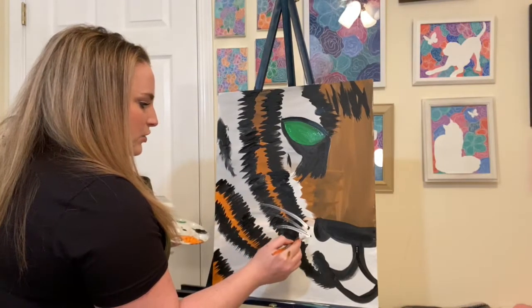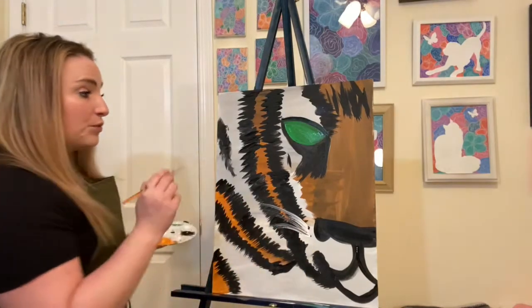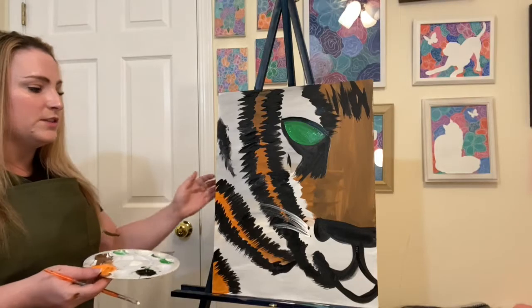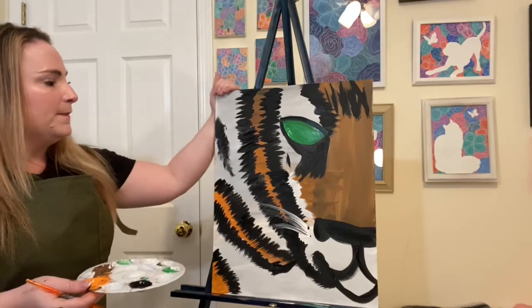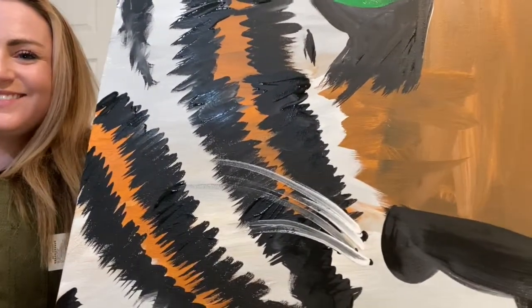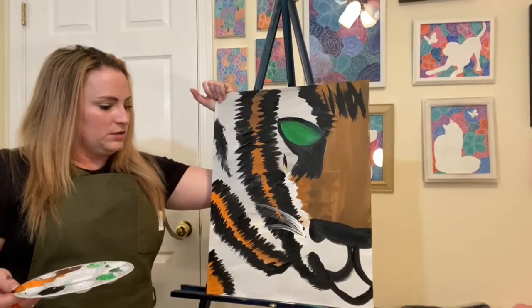And you can see, and I'll show you guys a close-up in a second, that my whiskers are really heavy paint towards the center and they're a little bit lighter as they go out. I'll show you guys what that looks like. Just a few quick brush strokes and you're good.